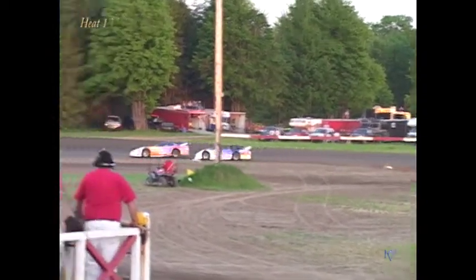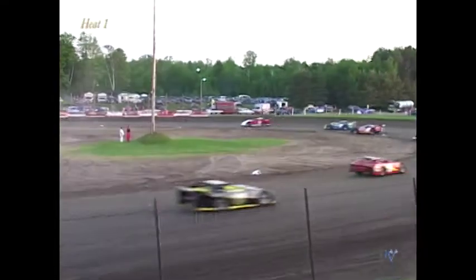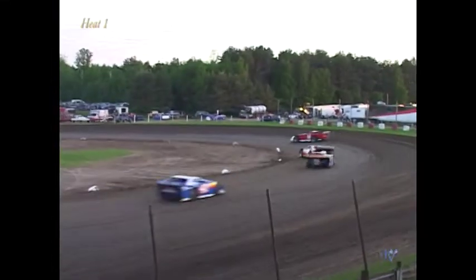Josh Schneider in the 18 car, up in front over Jack Taylor in the number 7 J. Ray Rokas in third. Good battle for second. Rokas up alongside Jack Taylor now for second. Coming off turn 4, it will be Rokas. Josh Schneider still in first place by nearly 5 or 6 car lengths. Ray Rokas trying to run him down as we are now at the midway point of race number 2.